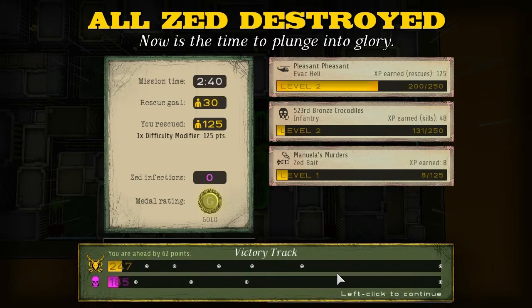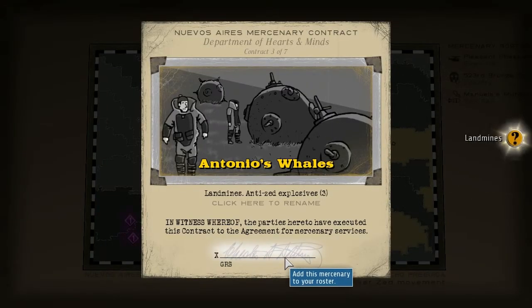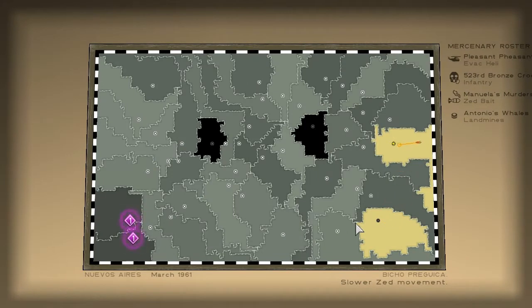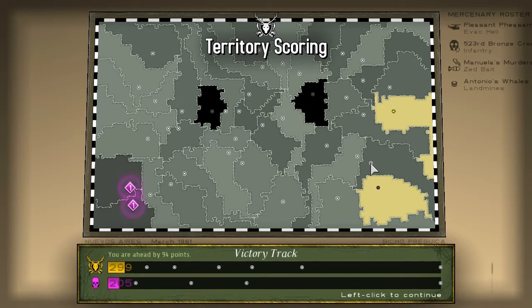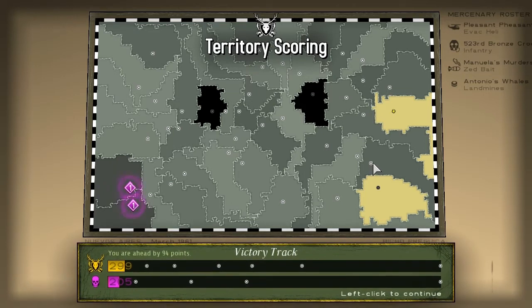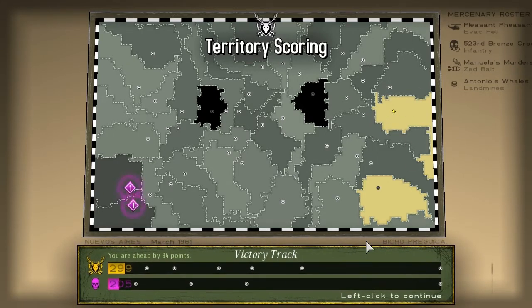Yeah, I really hope I don't get overtaken too badly by the zombies. I really want to get these territory captured parts, because you're going to see on this next screen, on the overworld map here, I'm going to get extra points because I have this territory captured, just like my original point. So now I get 40 points per turn instead of 20 points. And that's really, I think, the key to the game right here, getting all those extra territories.